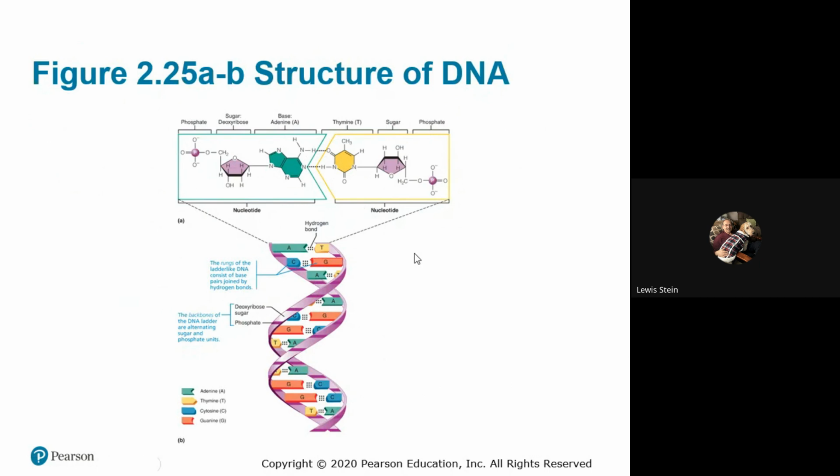The sugar becomes ribose, and we substitute almost two identical molecules. We substitute uracil, which is another pyrimidine with a U there, for thymine. As you will see molecularly when you take a look at their structure, there's one little side chain that's different. For whatever reason, that substitution is made.